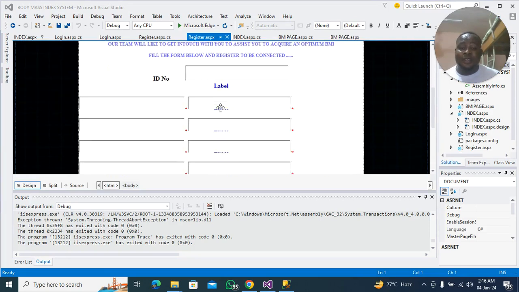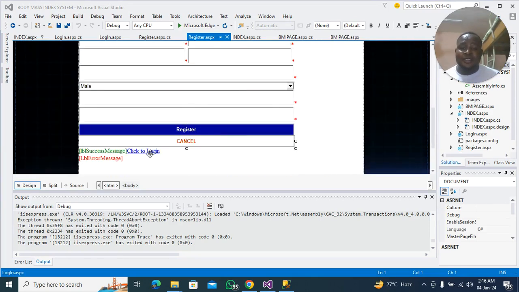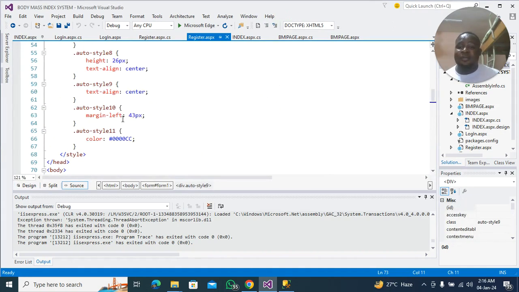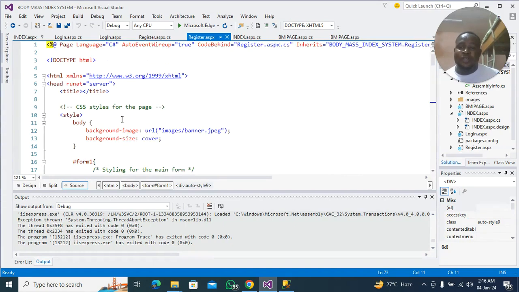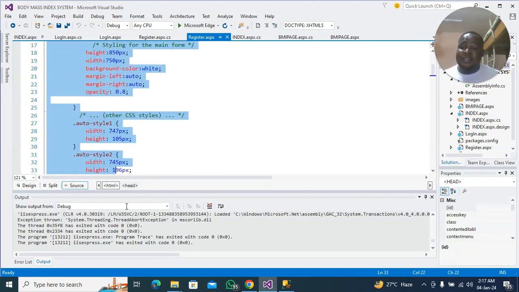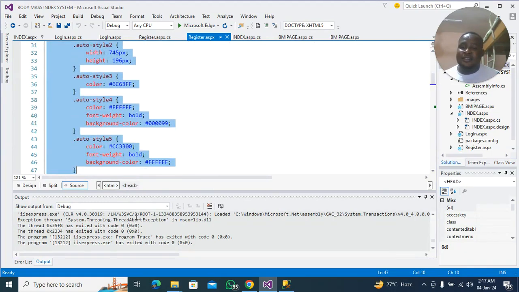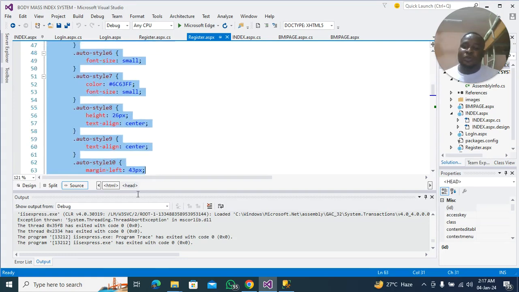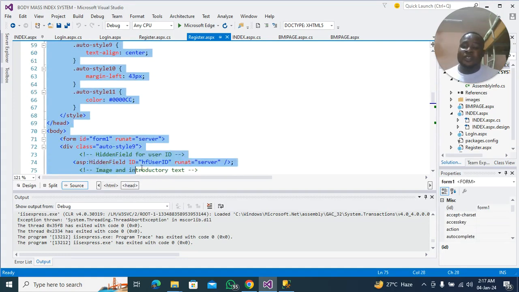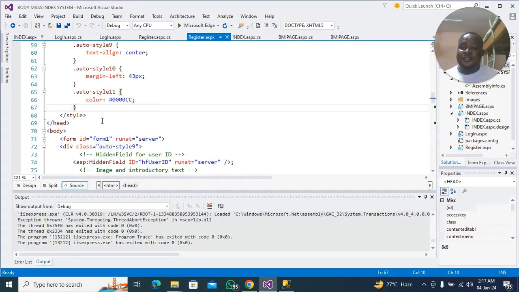Okay, so we can see a very nice design here, and these HTML and CSS codes are what is giving us this nice design. As discussed earlier, these are the CSS codes responsible for styling the page.